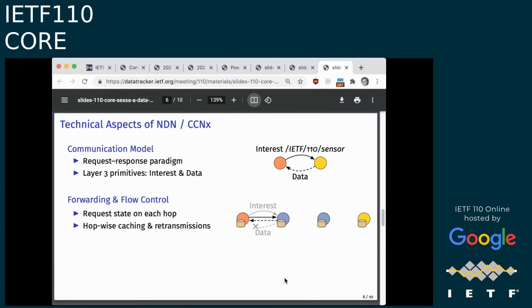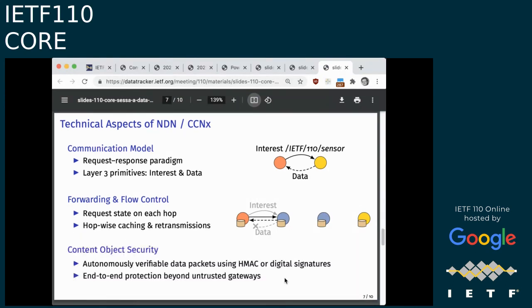One benefit of the stateful forwarding and caching is that retransmissions can originate from any intermediate hop on the path, and any hop with the correct cache entry can respond to this retransmission. This effectively reduces the amount of link traversals, especially in networks that experience a lot of packet loss. And as a last component, NDN and CCNx employ content object security. Like said before, this group is of course well aware of this kind of technique with all the OSCORE efforts, so we can skip this.